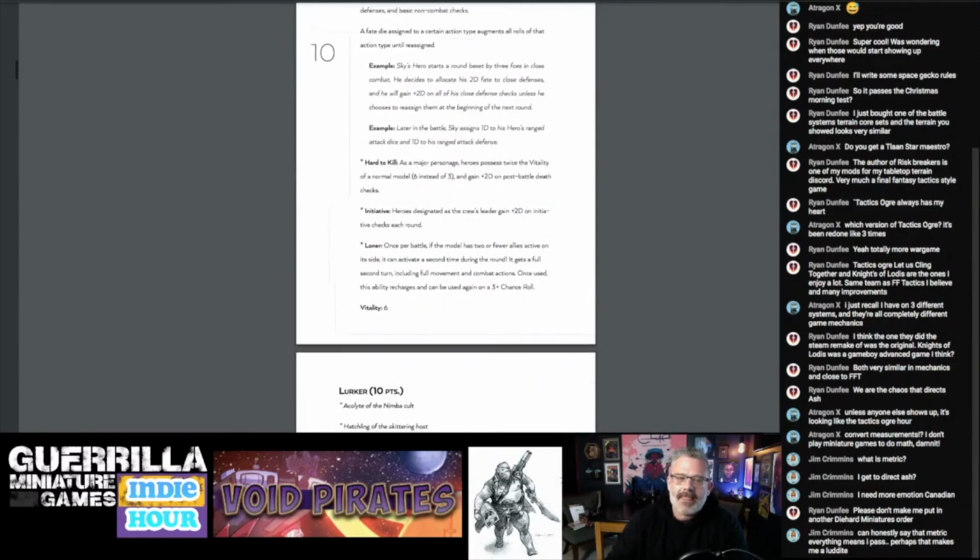They're hard to kill. As a major personage, heroes possess twice the vitality of a normal model, so 6 instead of 3. And they gain +2 dice on post-battle death checks to see if they die. And then initiative: heroes designated as the crew leader get +2 dice on initiative checks each round.